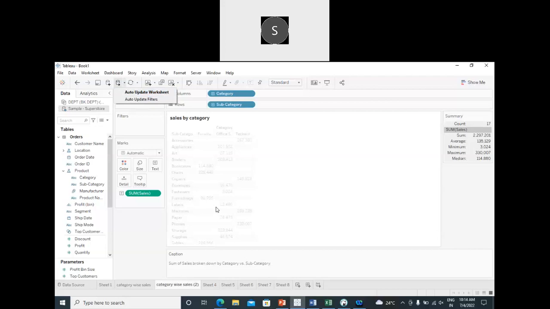If at a time you load 100 sheets, the data has to be updated into 100 sheets. It takes time to update all the worksheets and get the visualization. If you want to see the data, it will take 1 or 2 minutes to display in this worksheet, because all the 100 sheets get updated, and only then can you see the data. It will show that process time to update. All the refreshed data is loaded into it. That's why we put it as manual update at the worksheet level. Whichever sheet you want to load first, go to that sheet and check this, so the data is loaded into only that particular worksheet. Got my point?